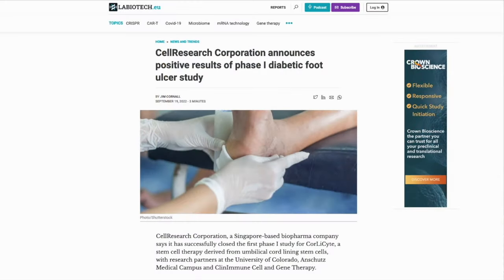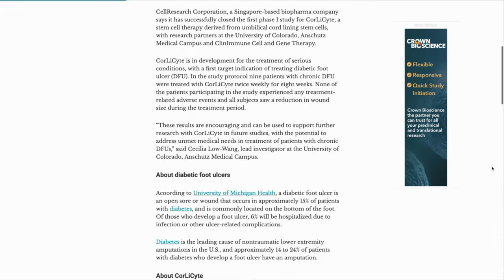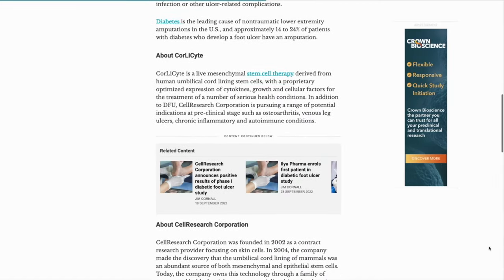Wounds from a child heal much more easily and much faster than an adult. They began investigating why these wounds healed much faster when stem cells were applied, and discovered that this conditioned media actually triggered our own stem cells and our own cells to behave like a child's cells, so the wounds began to close. They put this technology to the test and started to develop a drug called Cholocyte for wound healing of diabetic foot ulcers. Not many people know about diabetic foot ulcers or DFUs — they are actually more deadly than both breast cancer and prostate cancer.